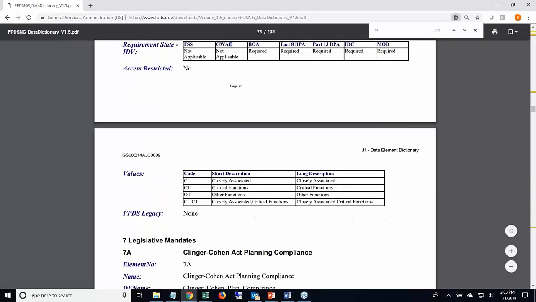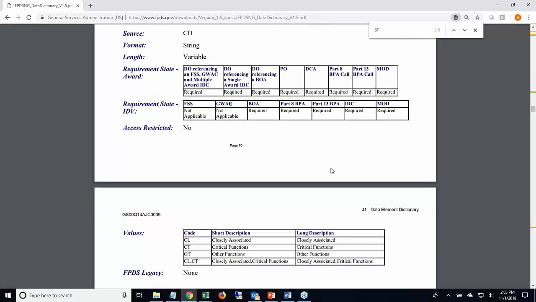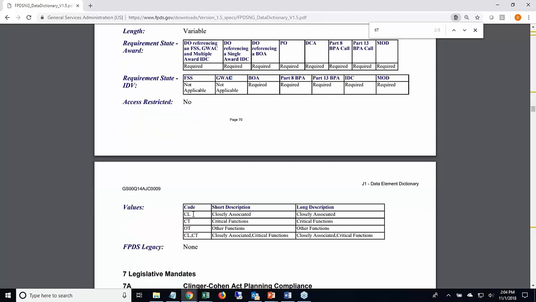And the other thing, while we're at the data dictionary, that is a big part of why we're having this webinar, is that if you look at the description of the codes, CL stands for closely associated. Well, what's the long definition of it? What's the in-depth definition? Well, it's the same as the short definition. So not very helpful.